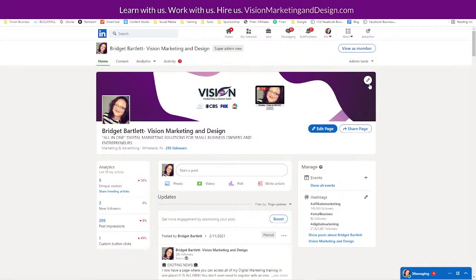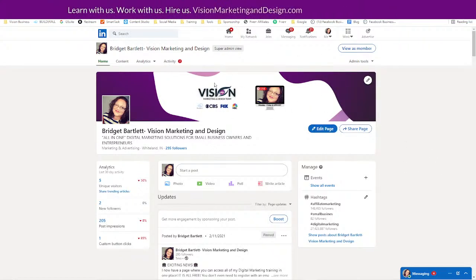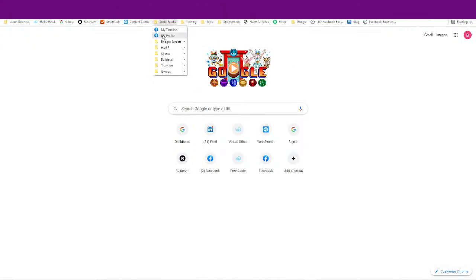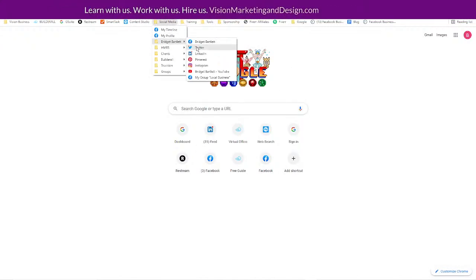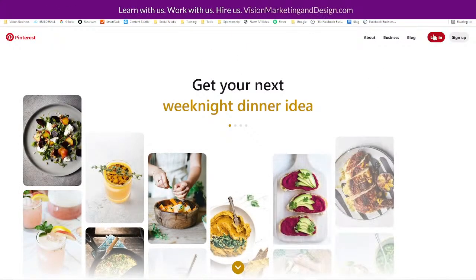So if you go here and then you want to change the banner, all you need to do is resize it. And this even tells you. But again, you want to make sure that your important information is in the middle, to make sure that you are choosing the optimal information that you want to display. Okay, so let me see. There's another one that I wanted to show you. Okay, so Twitter, same thing. Instagram has no banner. Pinterest, did you know that Pinterest has a banner?